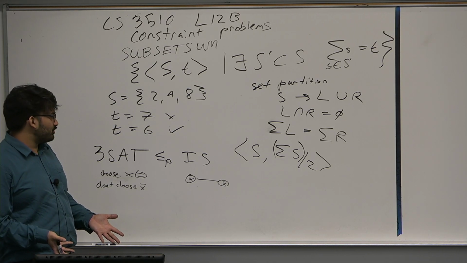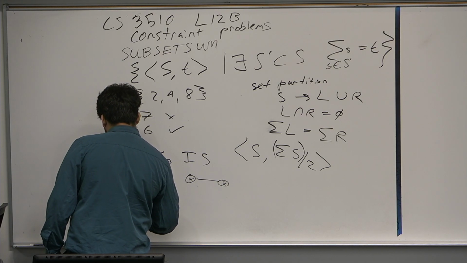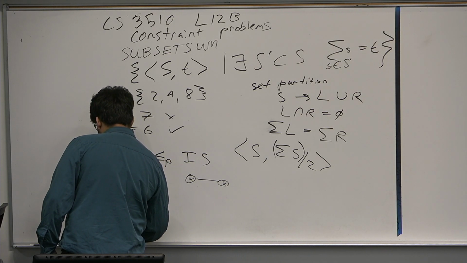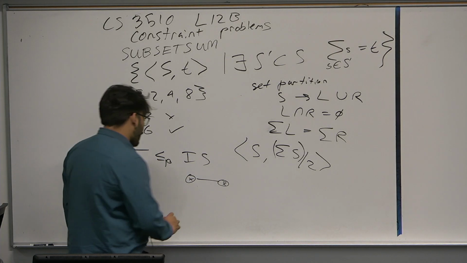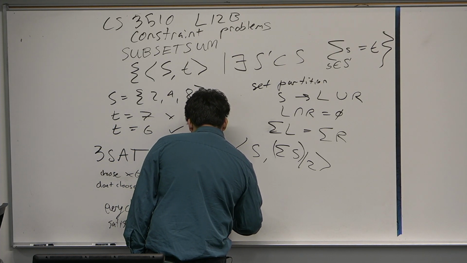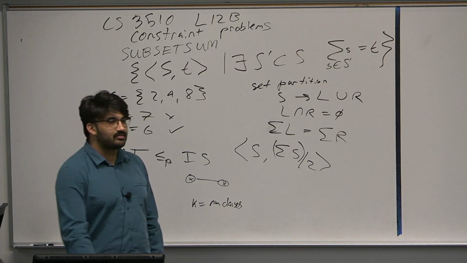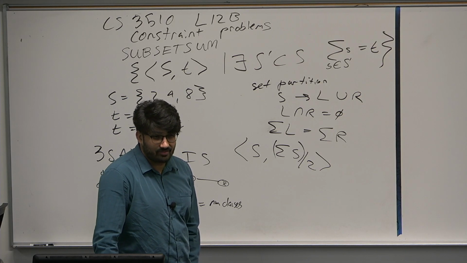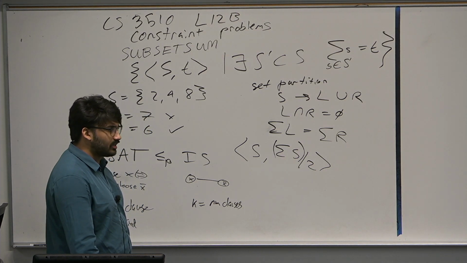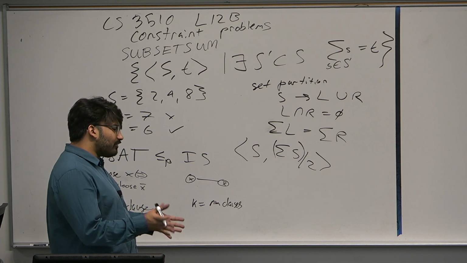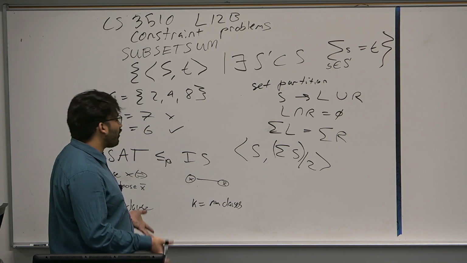The second thing we need to do is ensure that every clause is satisfied. We did that in independent set by setting k equal to the number of clauses. So it's not the case that you were asked about an independent set of size k minus 1, because that would correspond to a satisfying assignment of all but one clause, which is unsatisfying. That's not a satisfying assignment, right? So we simulated these two parts in the independent set graph that we constructed.